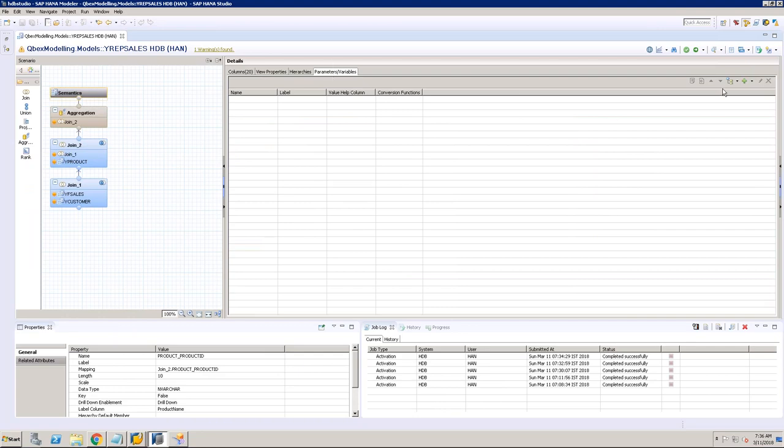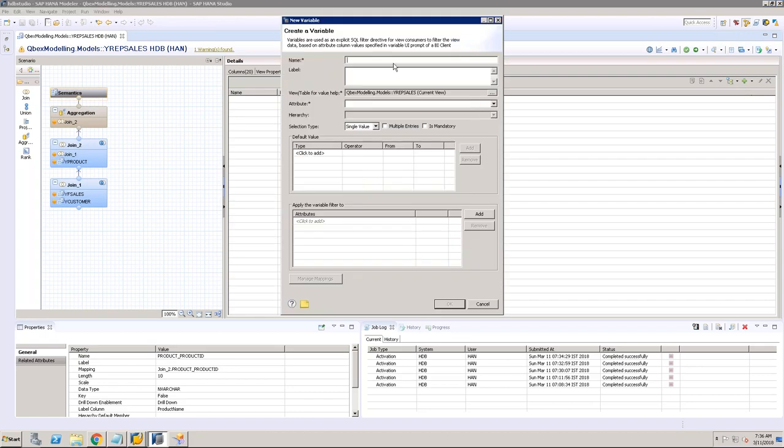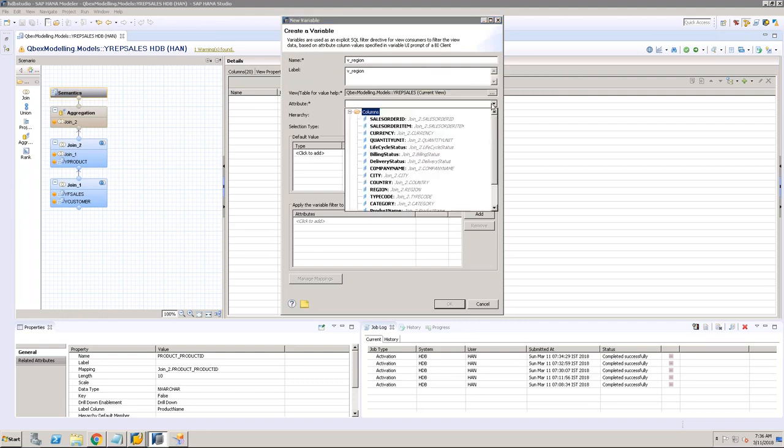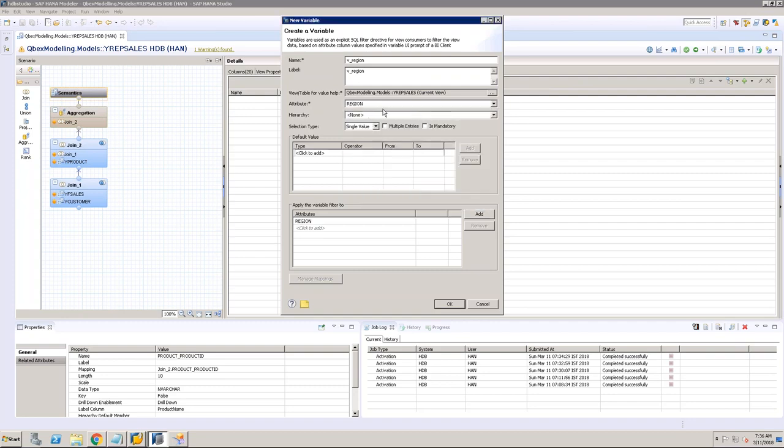First, let me go with the variable. So drop down, I would say create a variable. I'll say v underscore region. I want this to be with the attribute. Which one? This variable should be associated with which attribute, the region. There is no hierarchy.